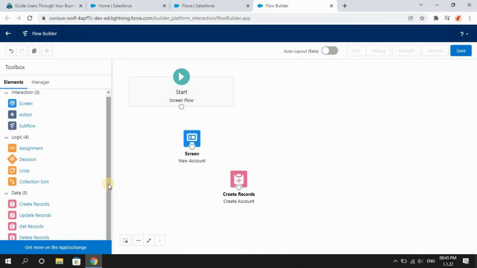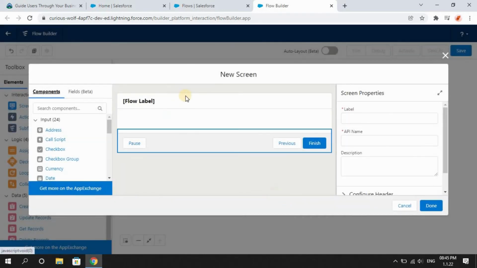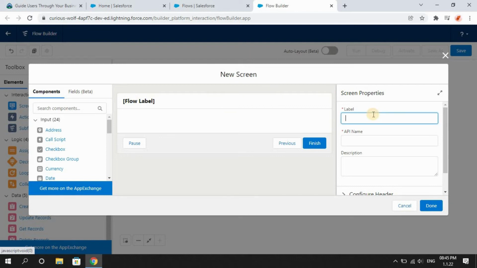Next, we create another screen that enables file uploads. The second screen element lets users upload files for the account that they created. For that, drag another screen and drop it here, and label it as upload files.